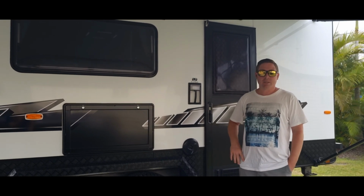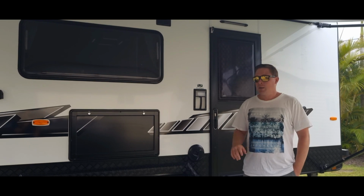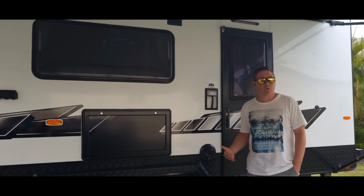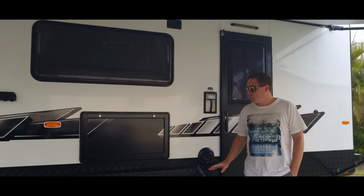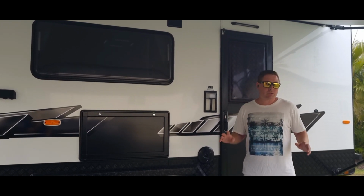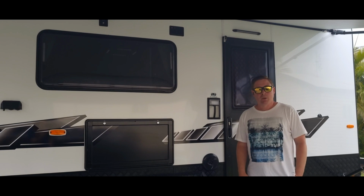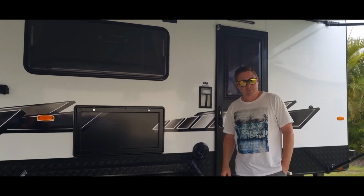We got stuck recently. You might have all seen the huge storms in Bribie Island before Christmas. We got stuck there, lost power for over 24 hours. No issues, just doing everything we normally do, watching TV, had the fans running, all that sort of stuff. So no problems yet, but we will test it out more when we get out and do a bit more free camping on long stays, and we'll start to work out how it works for us, and if we need to change it, we'll work on it from there. All right, guys, we'll head on inside, and Amanda will run you through some of that.